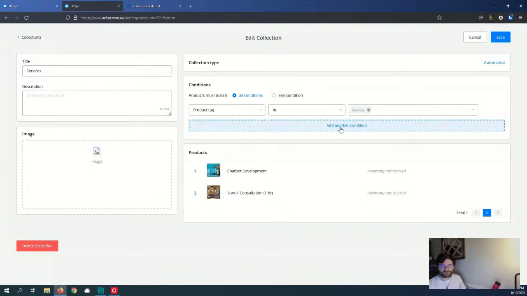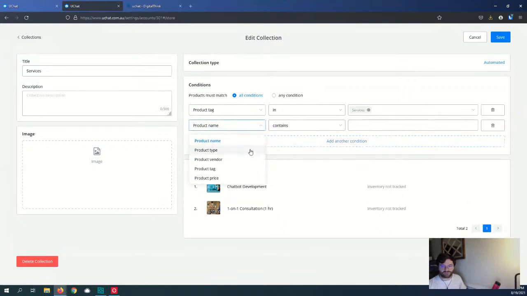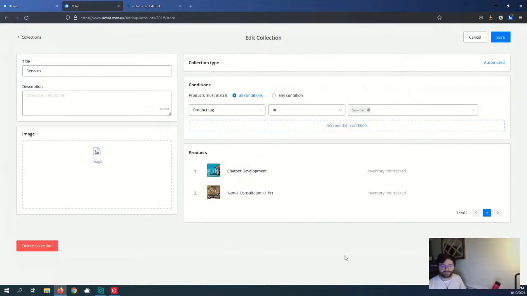So here you can add conditions where, if you're assigning a certain tag, then you could add tags, but you can also just do it here. So it'd be redundant. So you can then do tag, but then you can also do product type, right? And then whatever product type it lives within the service that you might offer. So it'll dynamically populate here.